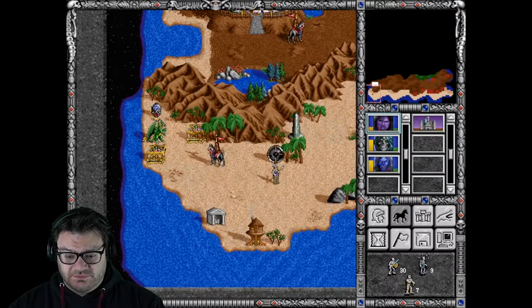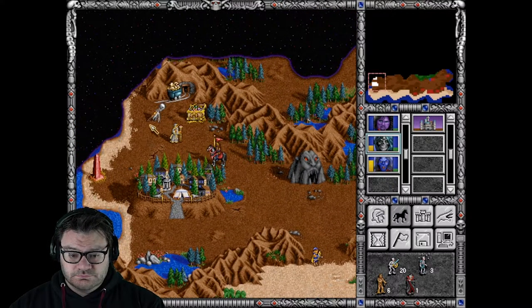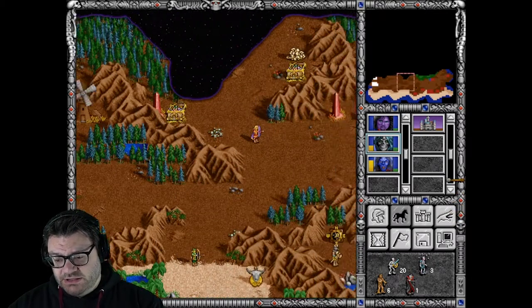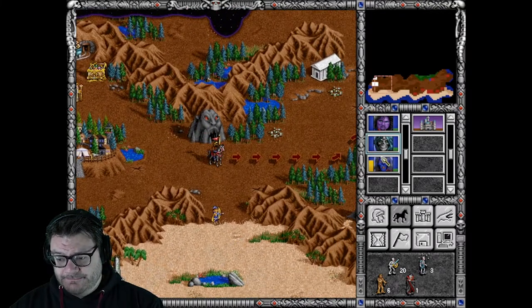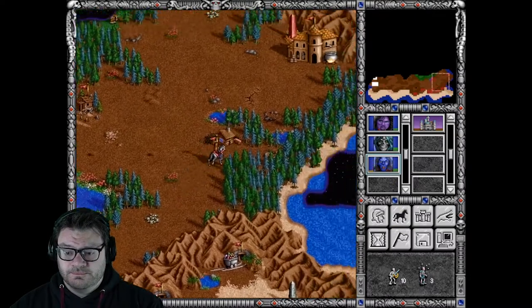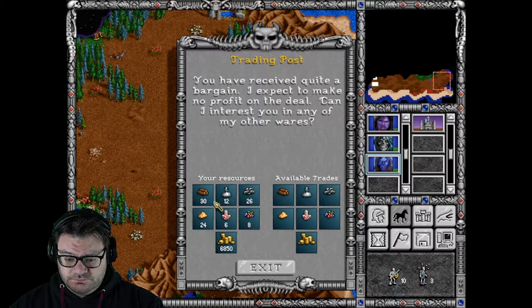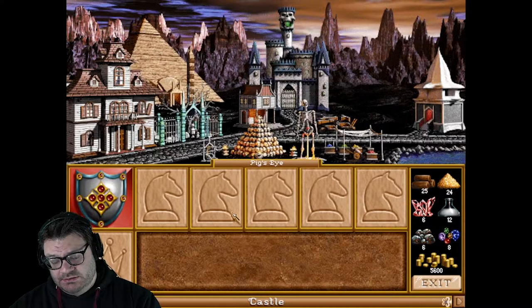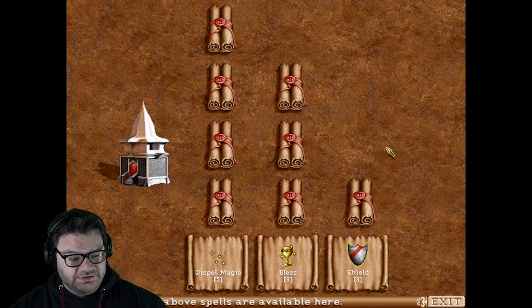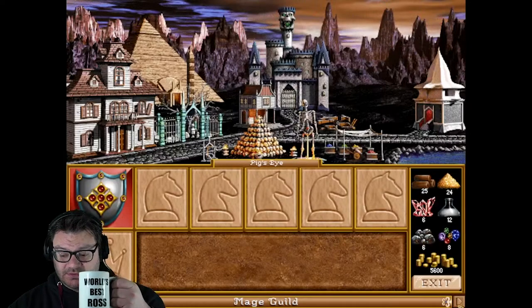Guess I'll take the experience. Expert wisdom. Wand of negation is not very good. But that's okay. So we're going to trade some mercury for gold. I want to keep the sulfur for right now. Because I think with the sulfur, we're going to build a mausoleum when we can. Oh my god. Why does a necromancer mage guild give you bless? You can't bless undead. Dispel magic is really good, though. We're going to want that.